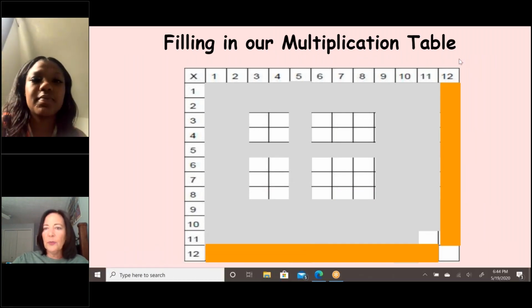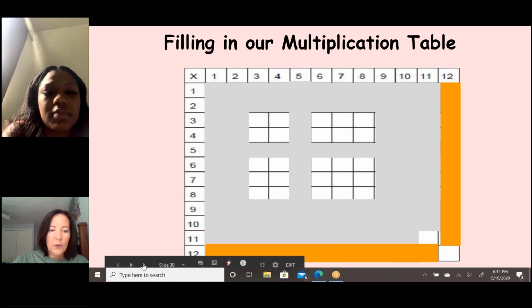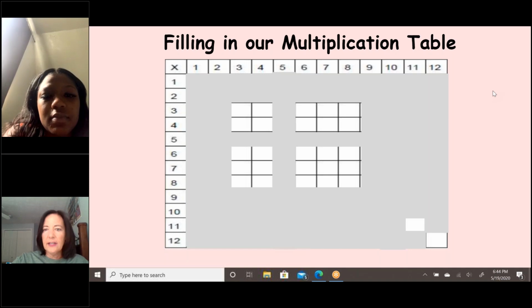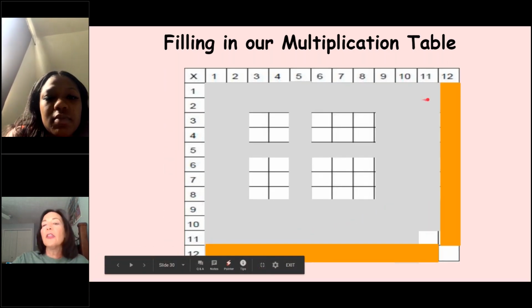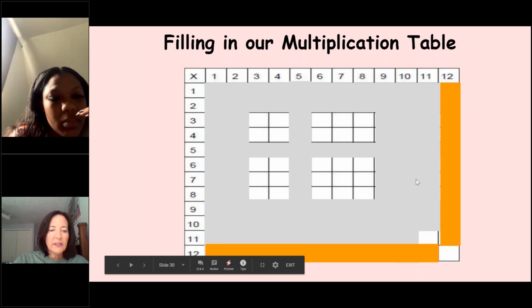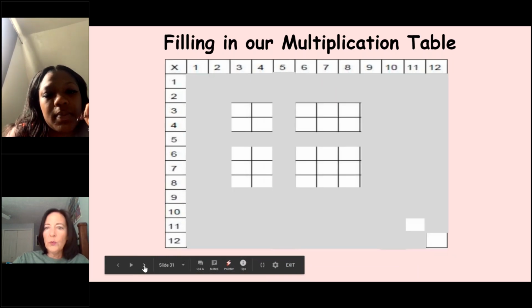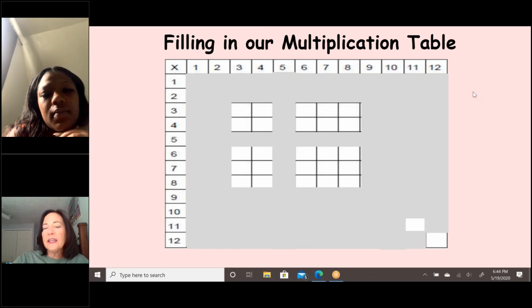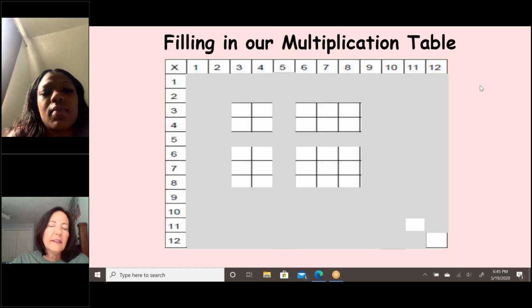Okay. So now let's go back to our multiplication chart here. We just added all the 12s. Now we don't know all the 12s, but we have a strategy to get all the way through 12 times 11. But 12 times by 12, we don't really have a strategy for that one yet. Just like 11 times 11 didn't have a great strategy. So now when we look at our multiplication chart, you can see we have a strategy, or we already have memorized almost all of the facts. And so when we started, it was like there were 144 problems to learn, but really it's nowhere near 144 that we actually need to learn.